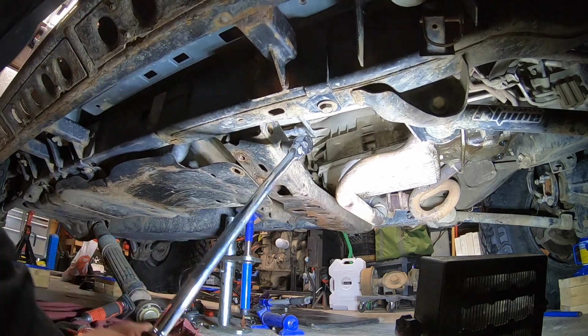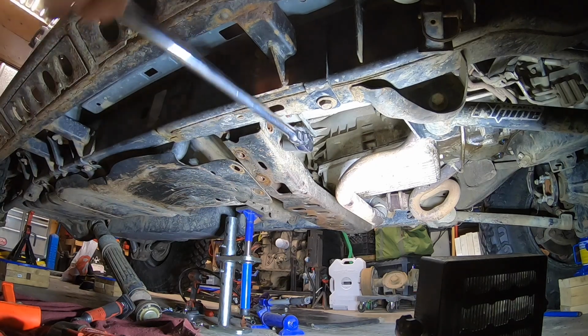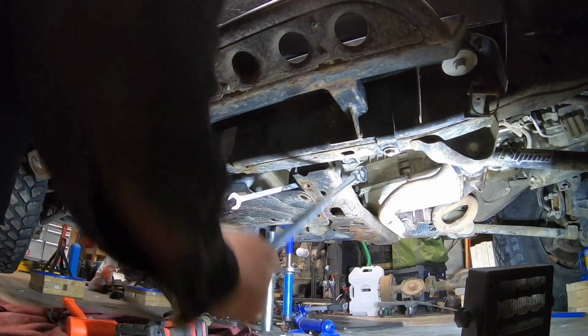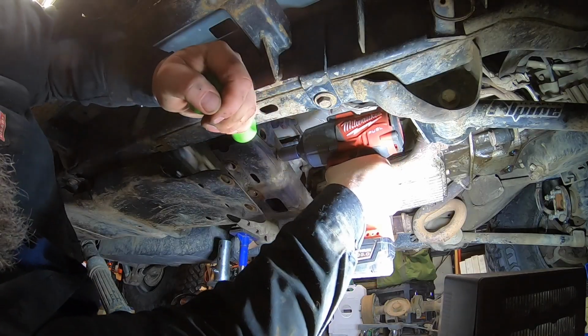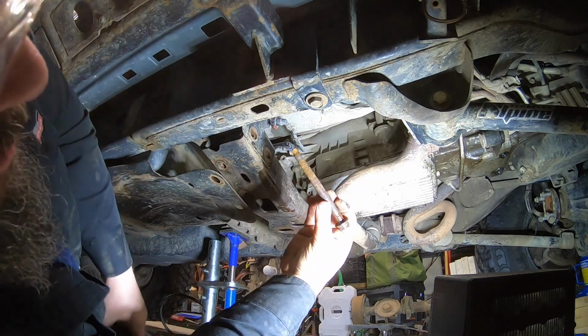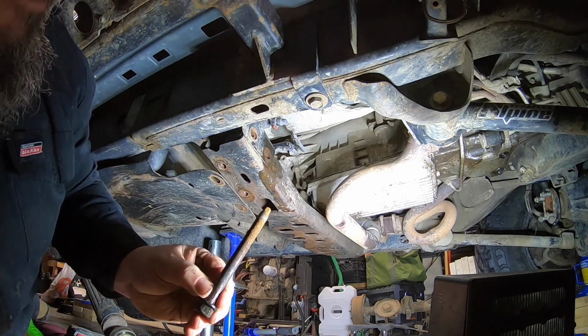Only 1 bolt came out easy. The other ones were a complete struggle. As you can see, the extended ratchet is flexing there, trying to bust those bolts free. Look at all the rust on that one. Look at that. Look at the threads.